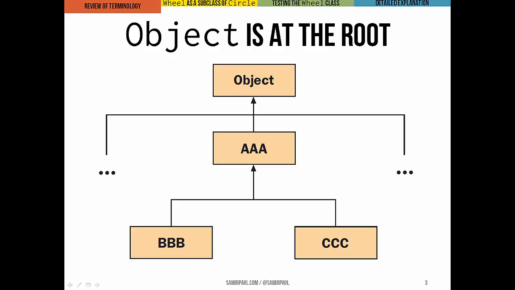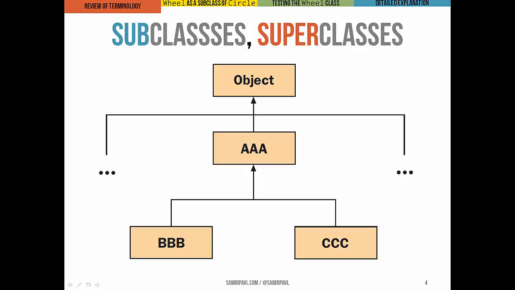In this figure, we can see a part of a class hierarchy that has Object at the root. And by the root, we mean it's at the top position in this sort of upside down tree. Below Object, we can see its subclasses, AAA, BBB, and CCC, but we actually only show one direct subclass, AAA. Because AAA is immediately below Object, we would say that AAA extends Object. It's the immediate subclass. In the same way, BBB and CCC both extend AAA. They're immediate subclasses of class AAA.